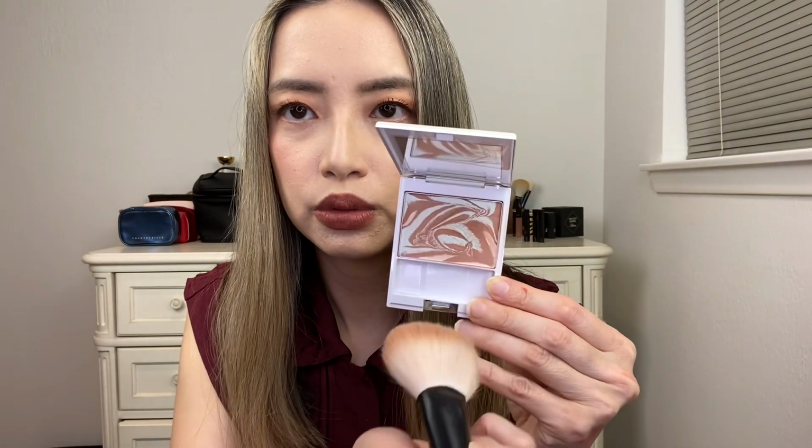What's really nice about these marble blushes is, yes, the design and the color pairings go well together, but also when you go in with a brush, it doesn't mess this up because of the way the powder has been placed into the pan. Normally, if it's just sitting on top, you go over it with a brush, and slowly the design's gonna go. But this is not the case. I love that attention to detail. They really made this special. Just little touches here and there that make a difference.